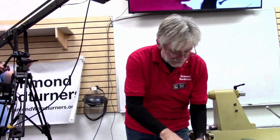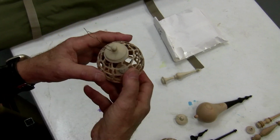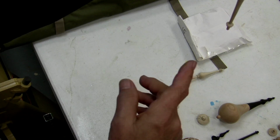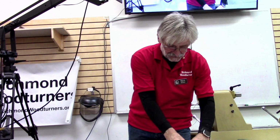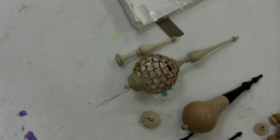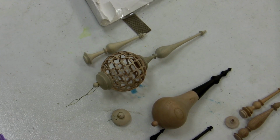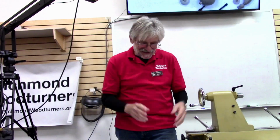These two I made after I took the class, the demonstration from Cindy. I like the shape of this. It's actually longer than it should be for this dimension. If you go by the golden mean, it's an inch longer than it was supposed to be, and that was just from my brain not thinking when I put it on the lathe. I thought it should have been 4.85 inches, and I made it 5.85 inches. But that's the way it goes.